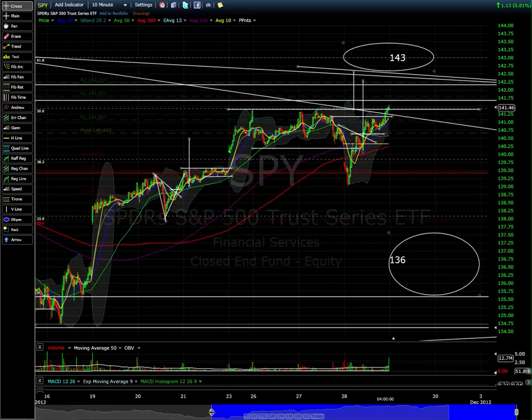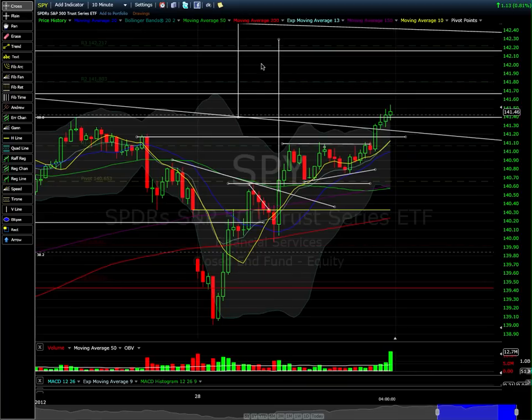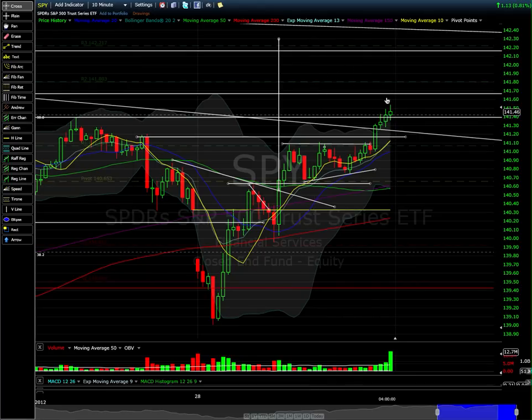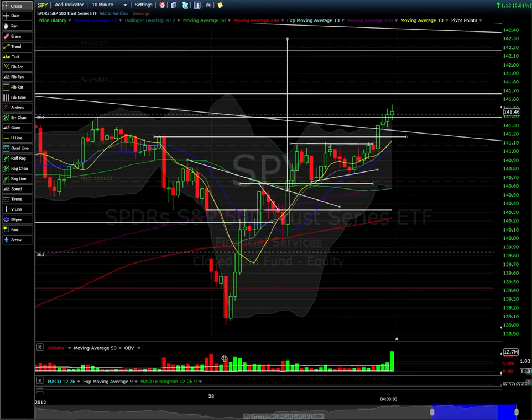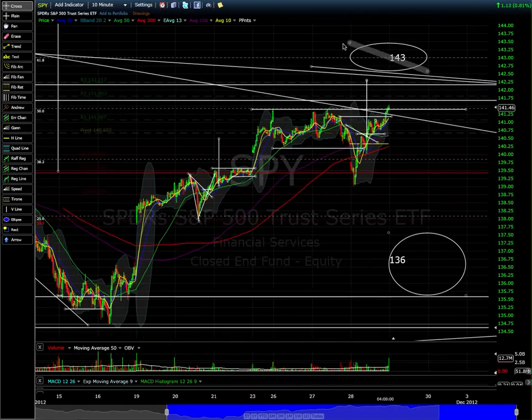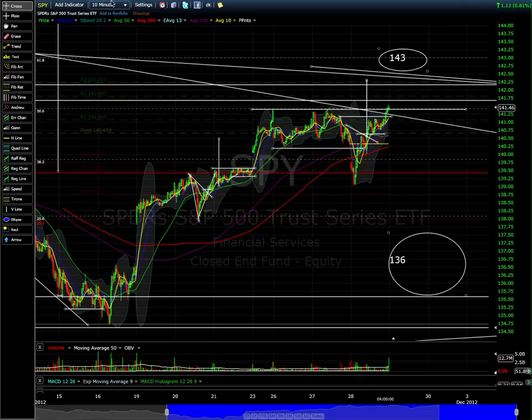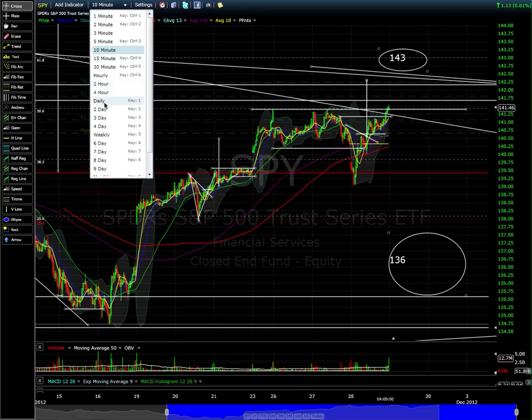We do have an inverse head and shoulders that might be in play right now as well, guys. If we measure this, this is the left shoulder, head, right shoulder. We measured it out, which I already have the measurement. That gets you right to roughly 142.31, guys. So it's getting pretty close. There's not much upside, but this is a somewhat risky trade. At 143 I am down slightly on it, but the 618 is right here, guys, from the all-time high to the low. What else did I see on the daily chart?